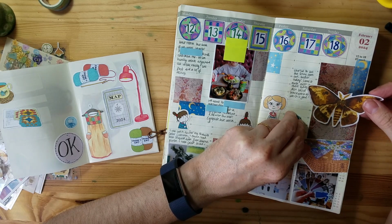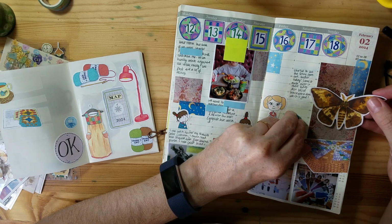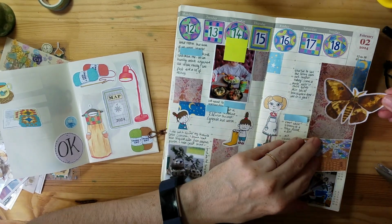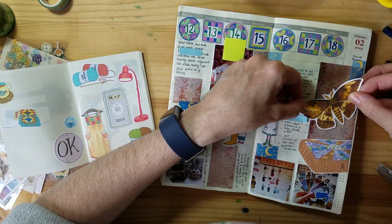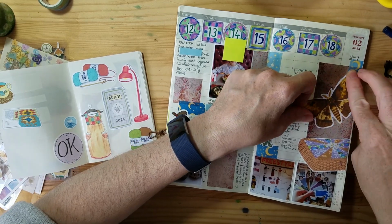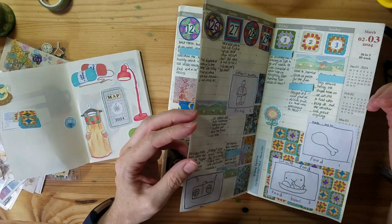And I'm also really happy because I used my other sticker by Erin, this moth one, to fill that space that was really bothering me. So there's no way I could have left that big piece of collage paper without something over the top, but I just couldn't quite find the right sticker. And then I did. I found this one. It's absolutely beautiful. And as I stuck it down, I realised that I put it next to the moon on that washi tape, which is perfect for a moth. So super happy with that one. Very lovely.